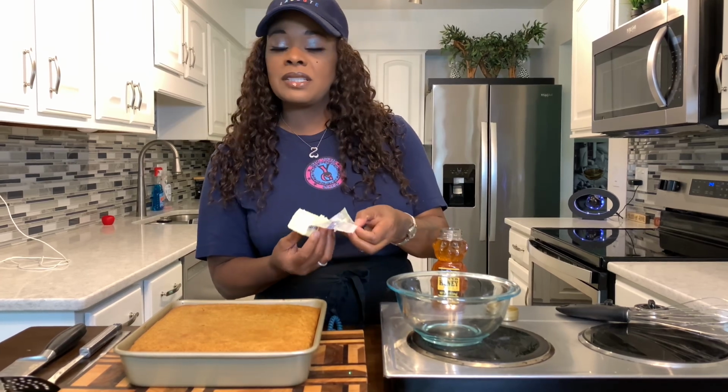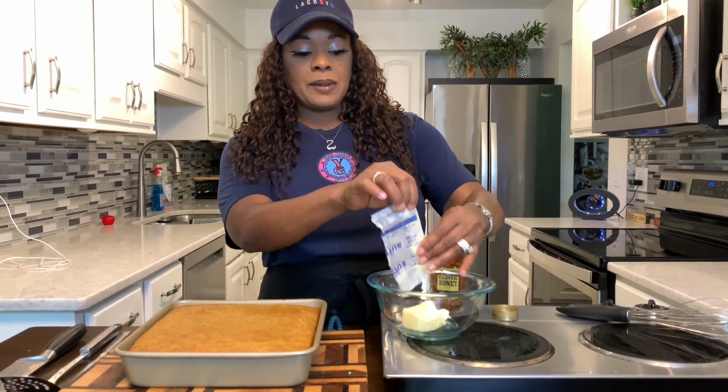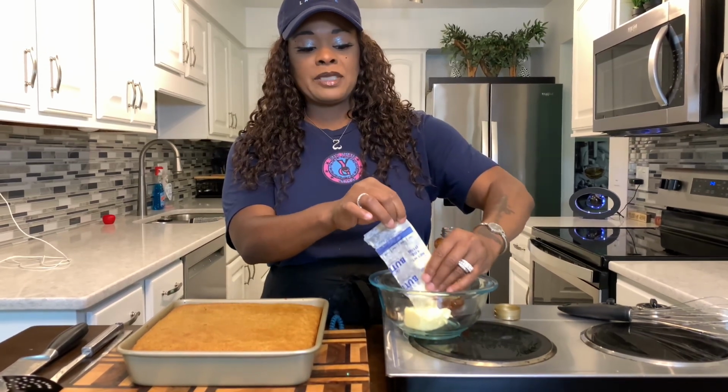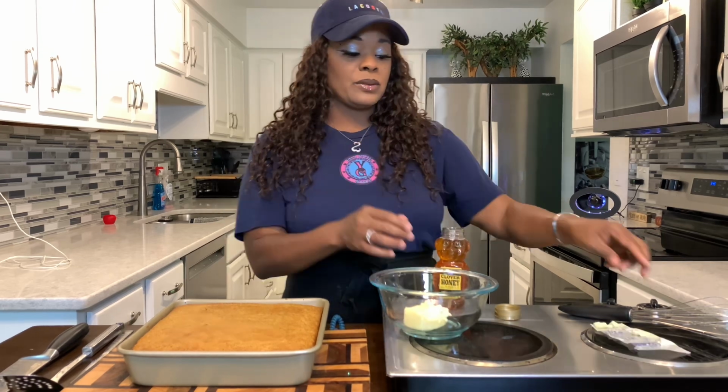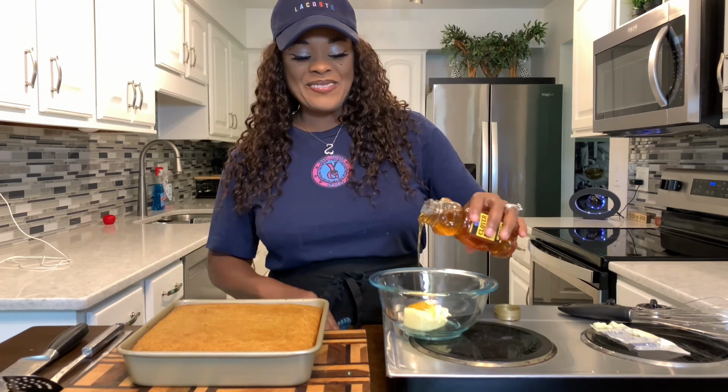You can just use butter if you want to, salted or unsalted. You can do half a stick of butter and between a teaspoon and a tablespoon of honey. Nuke it in the microwave until just nice and melty, and then you drizzle it.